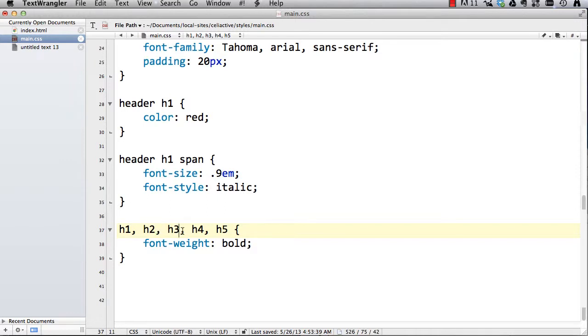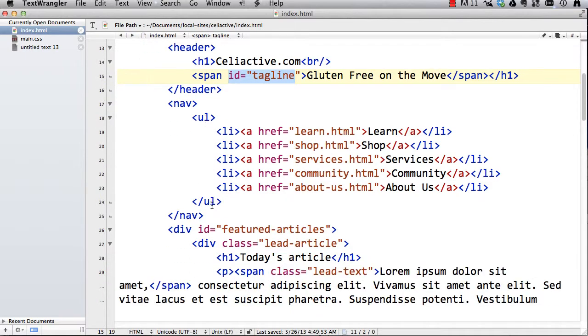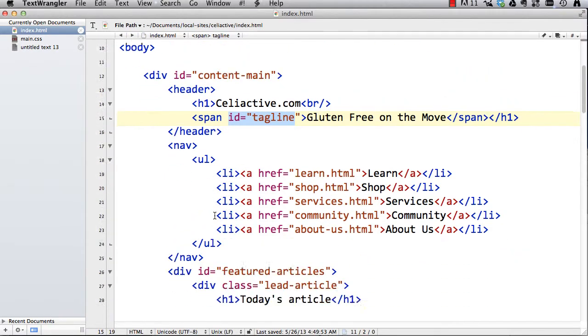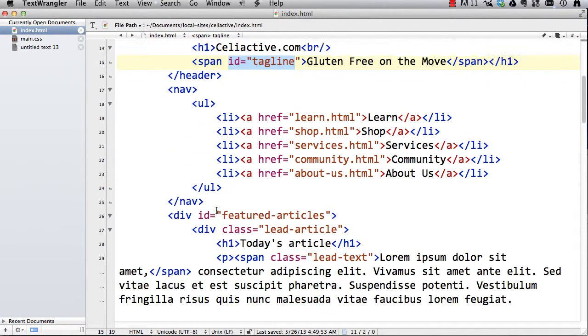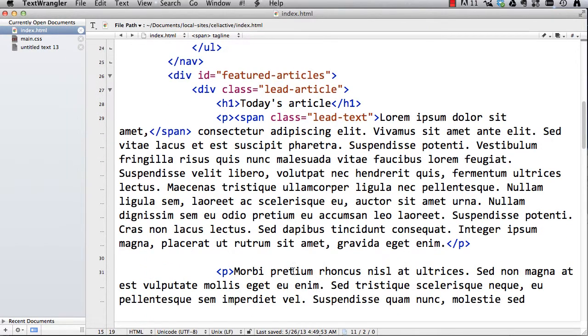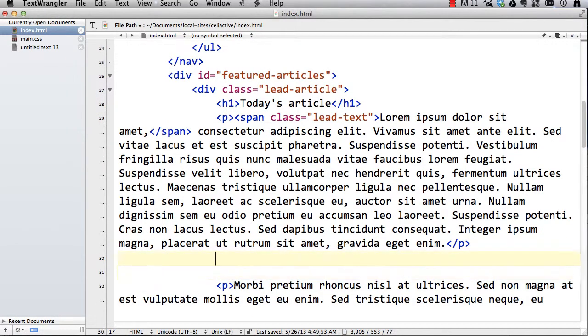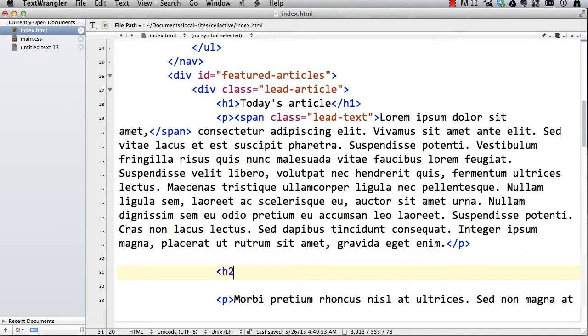And all you do to do multiple selectors on a page is use commas to separate them. So let's go to our HTML now, and let's add a heading 2 for the fun of it. Let me scroll down a bit, because it's always fun to add a heading 2.